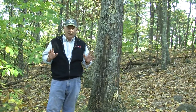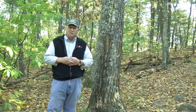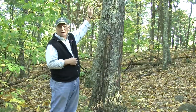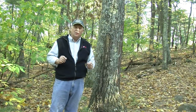However, if you're a peak bagger, like some of us are, particularly in higher points in the White Mountains, you need to go to the highest point and stand on it, okay? So you're not on the highest point when you're on Lookout Rock. The only thing you get from Lookout Rock are beautiful, beautiful views. So let's go to Lookout Rock.